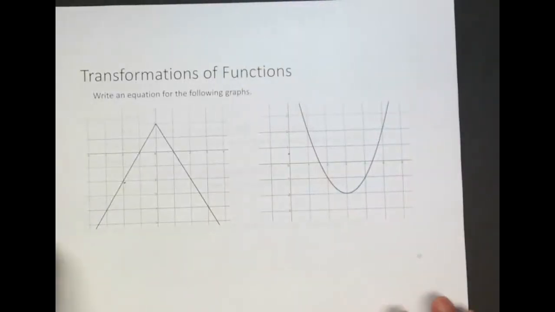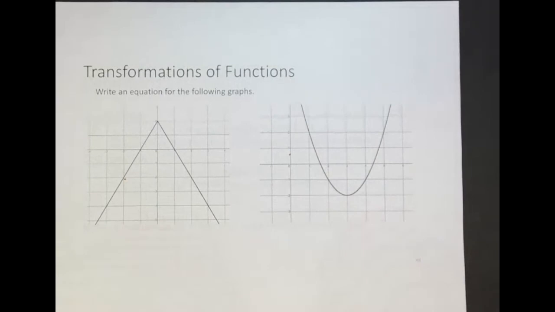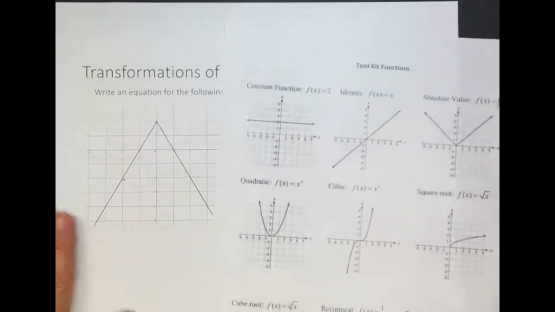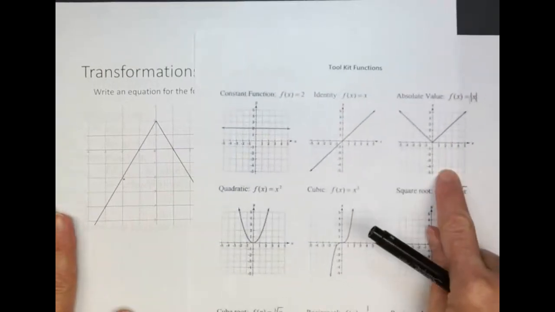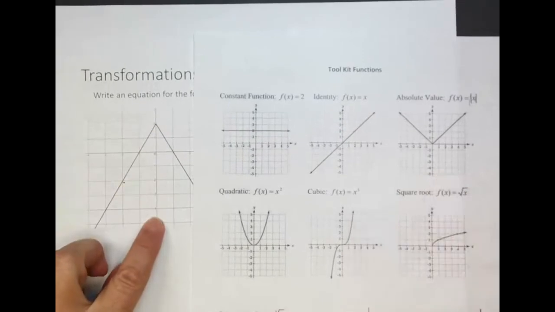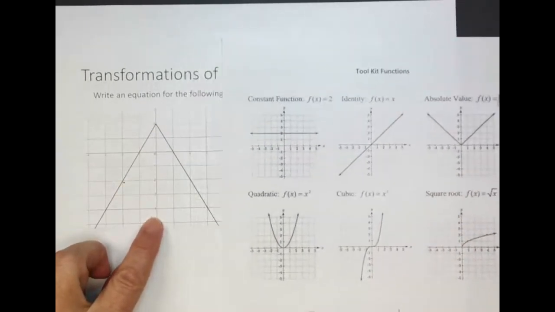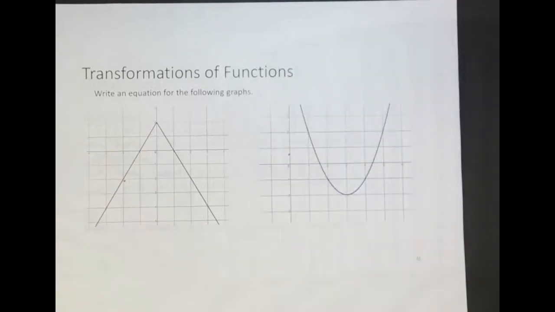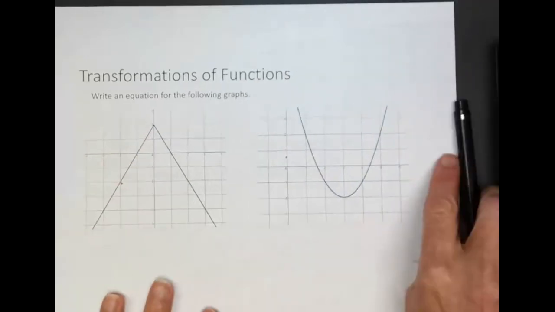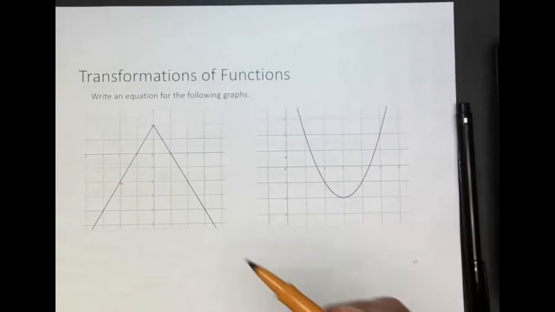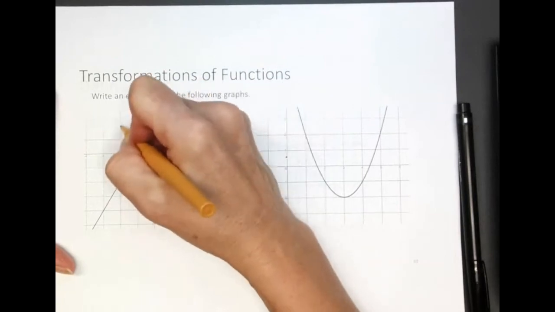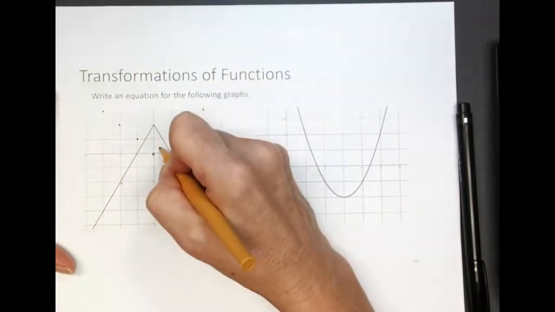All right, let's look at a few more. Got this guy and this guy. What's happening here? We'll go back to the toolkits. What does this graph shape most closely resemble? Absolute value, doesn't it? Definitely got a reflection going on, right? Also, I think I got a shift up, right? I've got a reflection and a shift up. Let's just put that toolkit function on there so we can see it visually. Here's what the toolkit function looks like for the absolute value function.